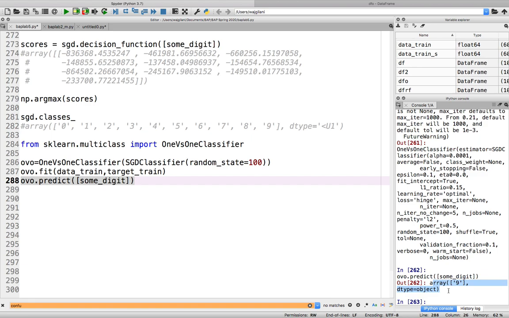And after it does all these duels, the class that wins the most duels, so hypothetically in this case 9, it was basically 9 versus 0, 9 versus 1, 9 versus 2, 9 versus 3, 9 versus 4, etc. What happened was, because class 9 was winning most of the duels in these one-on-one sessions, the 1 versus 1 classifier says, all right, cool, 9 is winning most of the one-on-one duels. Therefore, this image is a 9. That's how it works, right?